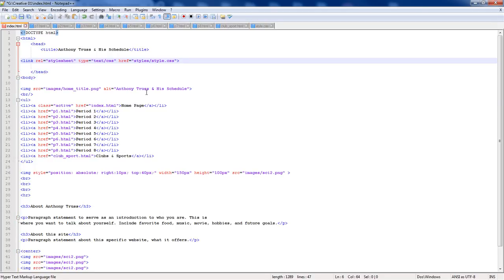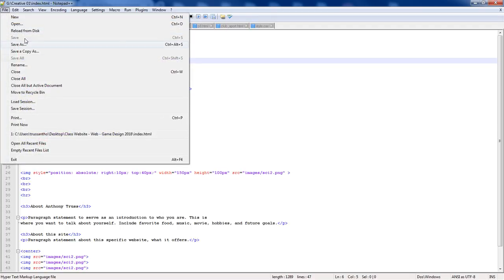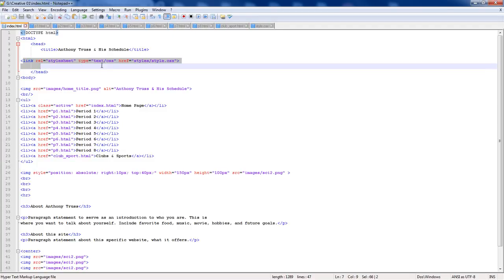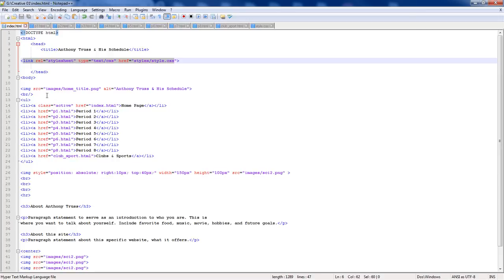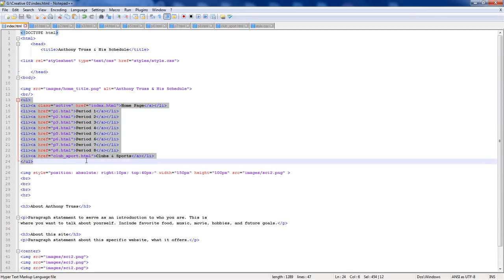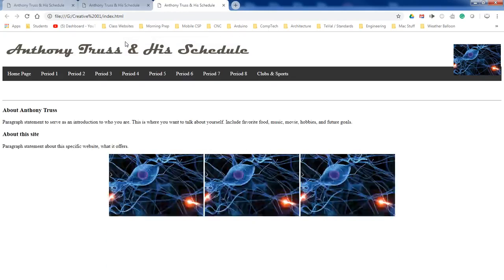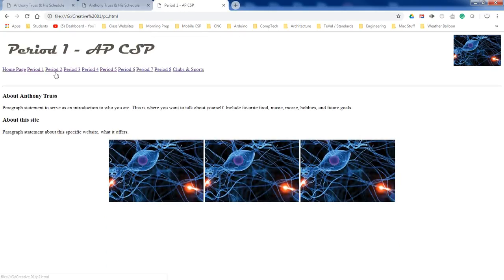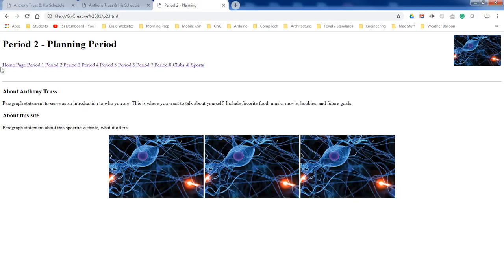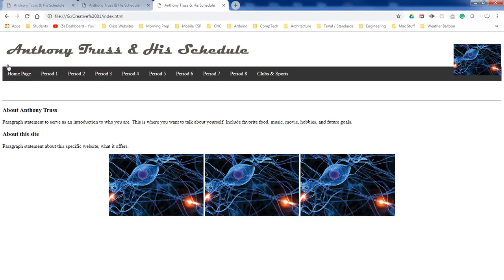So now when we close this tag and save the file, this should just work. Because once again, this is linking the style sheet in this folder that's going to have the rules that control our menu. So it should look back the way we had it. Let's just run it in Chrome, and sure enough, there it is.